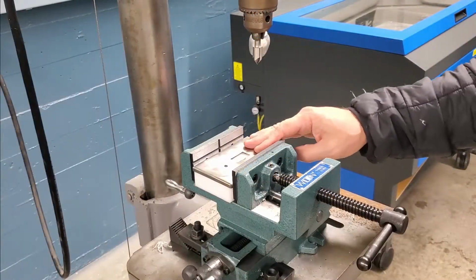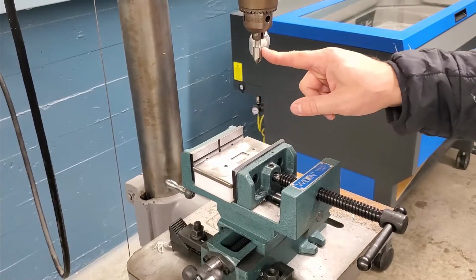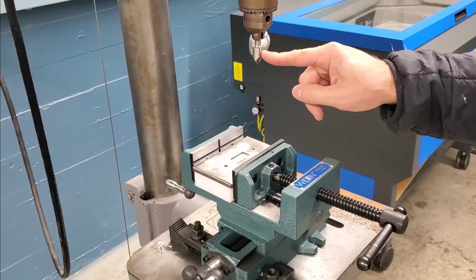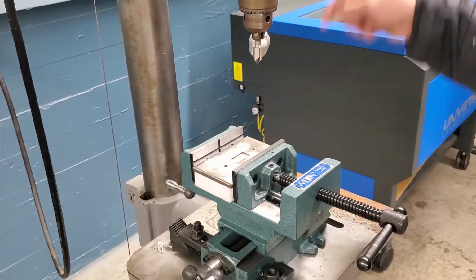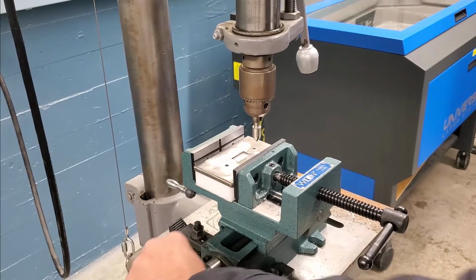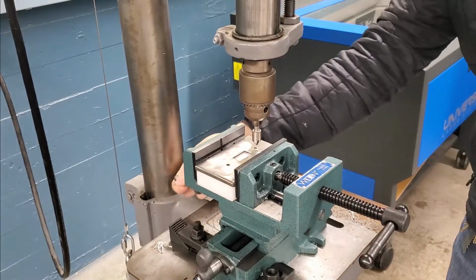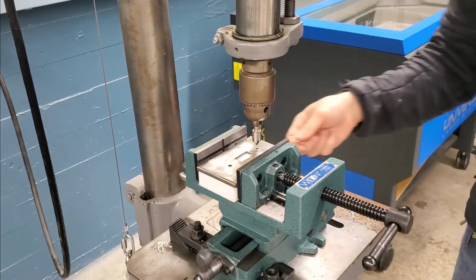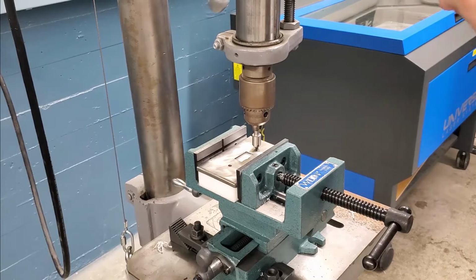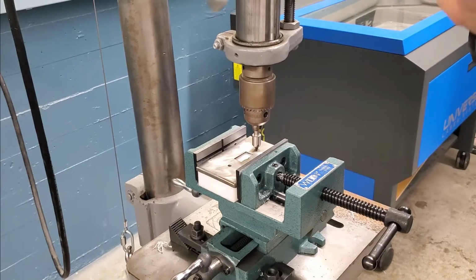All right, so once your wall plate here is successfully clamped in your vise, the next thing you want to do is make sure your countersink drill bit is loaded into the drill press, and you want to make sure your countersink drill bit here is going to match up with our 2 holes here. So I'm going to lower it down, and it's a little off, so I'm going to move it over and adjust it so that it matches up. And that looks pretty good.